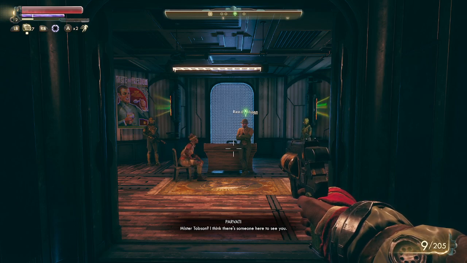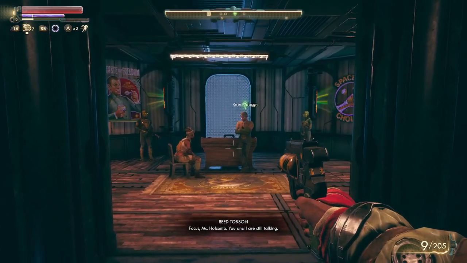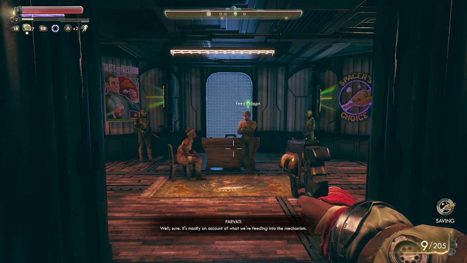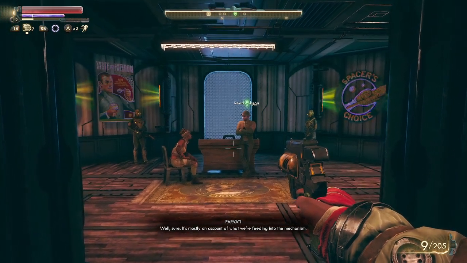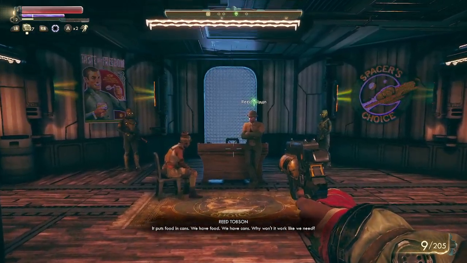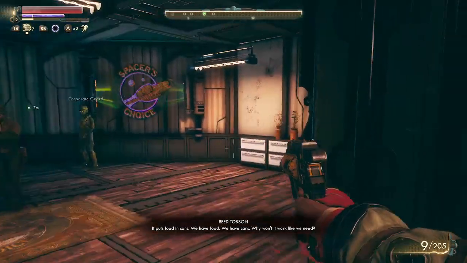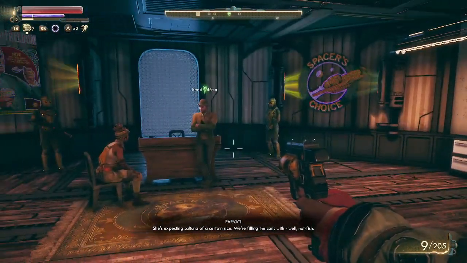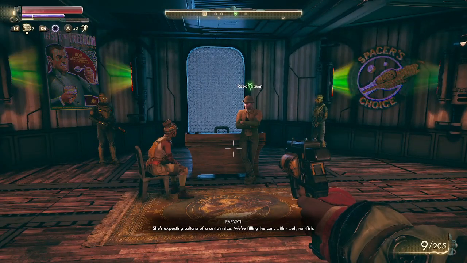Mr. Thompson, I think there's someone here to see you. Focus, Miss Holcomb. You and I are still talking. Let's start over. Walk me through the process. Show me where it's going awry. Well, sure. It's mostly on account of what we're feeding into the mechanism. It puts food in cans. We have food, we have cans. Why won't it work like we need? It's not the same food? Same can? A certain size. We're filling the cans with, well, not fish.